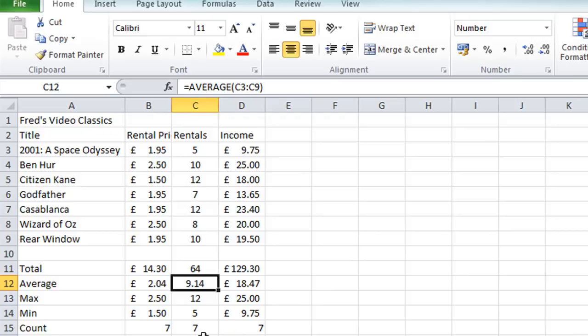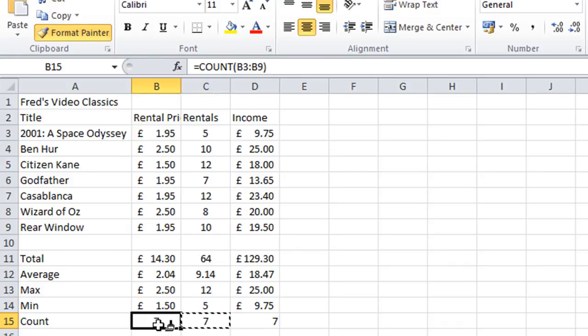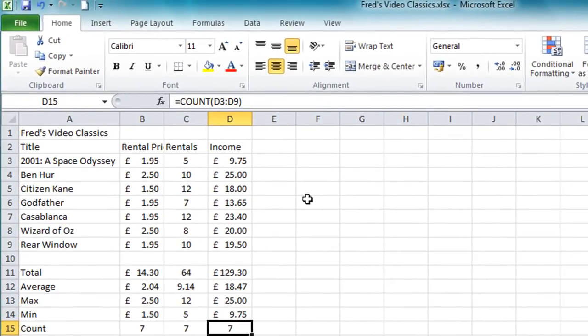And finally, just to tidy up row 15, if I click on that middle value, C15, I'm going to double click on the Format Painter. And by double clicking, what I actually do is lock the Format Painter. So I can then click on B15, and then with the Format Painter still active, click on D15, and that just copies the formatting to those two cells. To cancel that, I can now simply press the Escape key, and that cancels the Format Painter. So there's my number formatting applied.